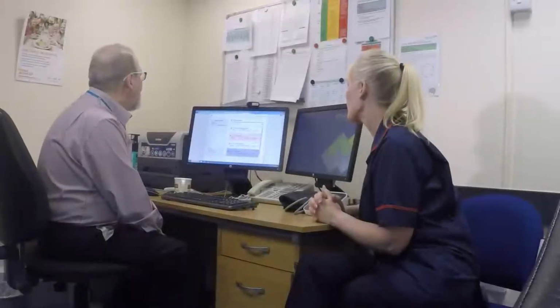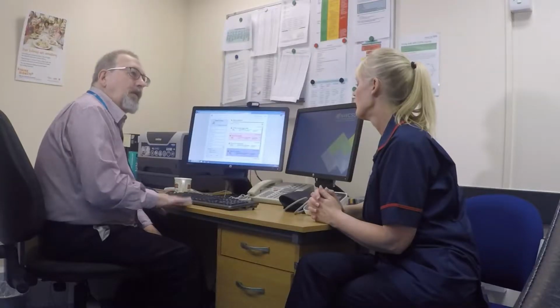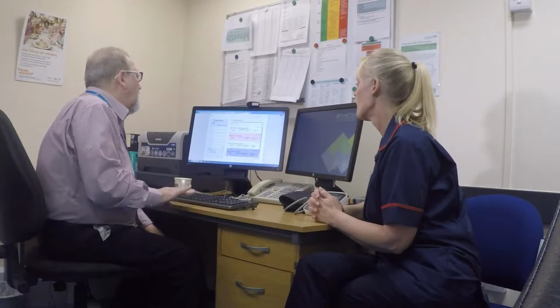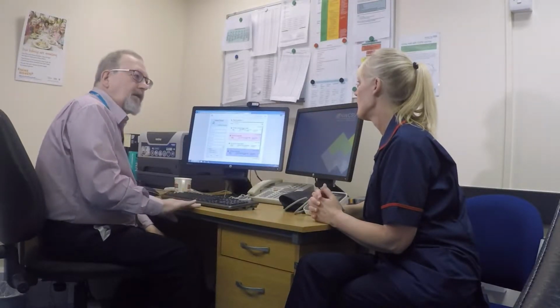One thing you'll see is that if a patient has died or if a patient's declined to share, if they've opted out of sharing, when they opt out, there's a read code put on the GP practice record. Okay. That stops EMIS from actually sending us the data for that patient.